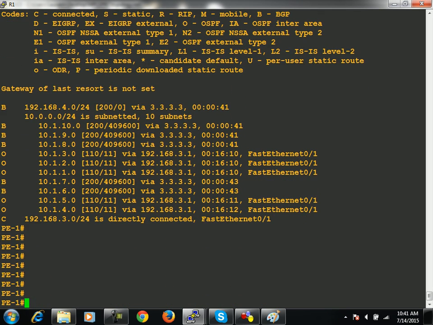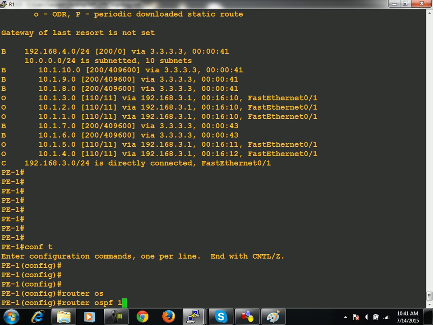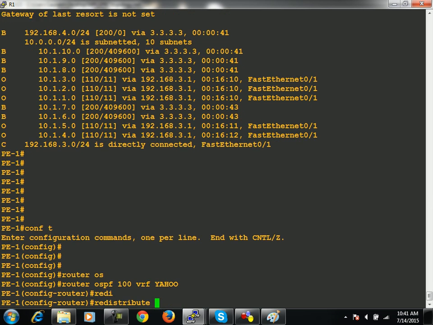And then after further you have to redistribute this BGP back into OSPF. Router OSPF, it was 100 VRF Yahoo say redistribute.